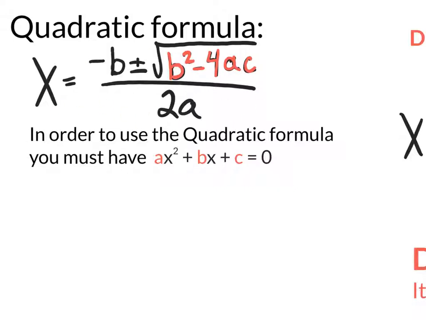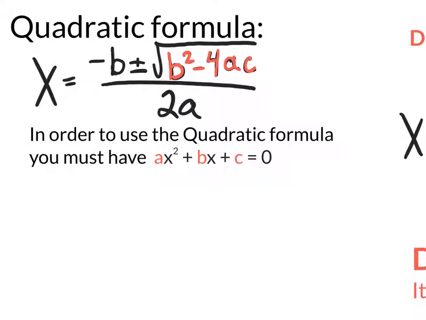Okay, so please write it down somewhere in your notes. Quadratic formula. I know most of us already have this memorized. It's something that you should have done to pass Algebra 1, but maybe it's been a couple of years since Algebra 1, so you're a little rusty. Let's rewrite it. X equals negative b plus or minus the square root of b squared minus 4ac divided by 2 times a.